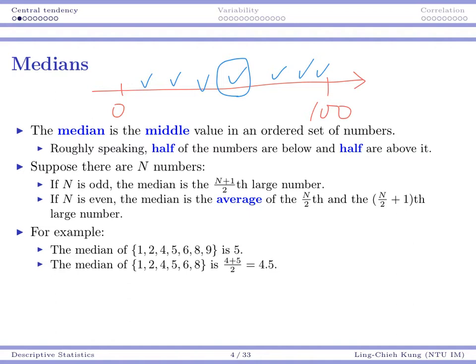Obviously, medians can be used to compare the central tendencies of two sets of data. Like if one data set is from here to here, and the other data set is from here to there, then it's not very easy to compare these two sets of data because there are so many numbers inside. But probably we may compare their medians. When one set has a larger median, then we tend to say that that particular set is larger, or tends to be larger than the other set, by comparing their medians.